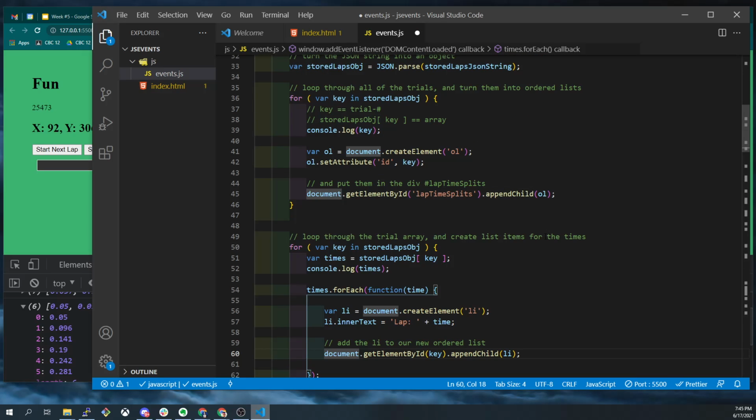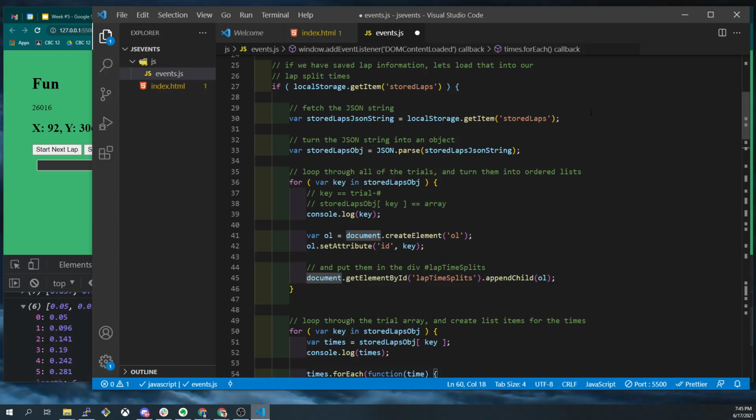Right, so we fetched the JSON string. We turned it into an object. We looped through the object. We logged the key so we knew we were doing the right thing. We created an ordered list. We put the ID of the key as the ID of that ordered list, and we added it to that div.